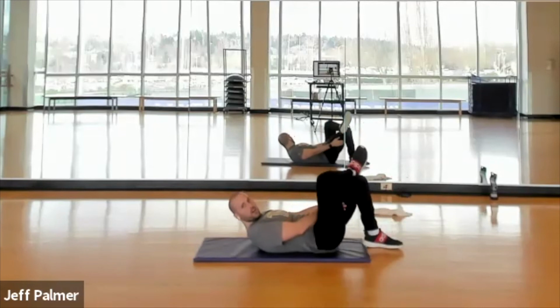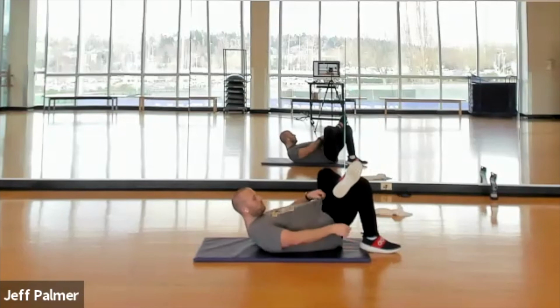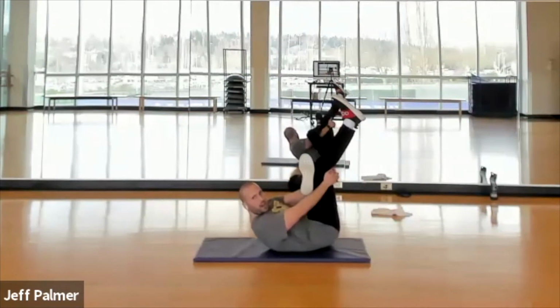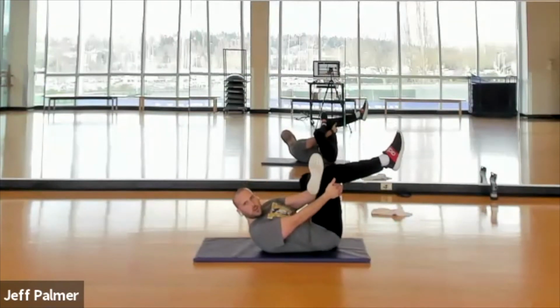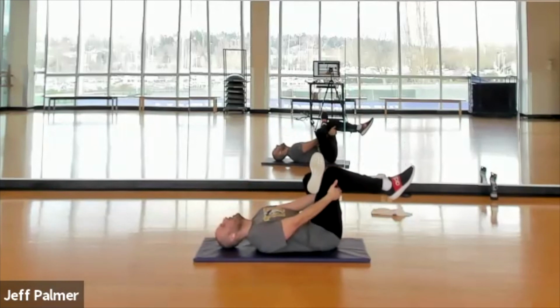And bring the leg down, unwind. Left leg over the right leg. Reach through that space you created. Oh, way worse. Sit back. Oh, so much worse on this side.